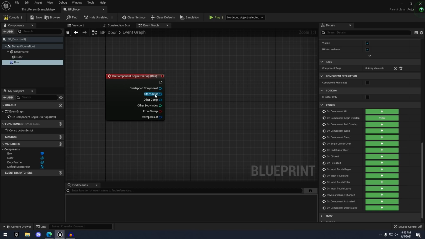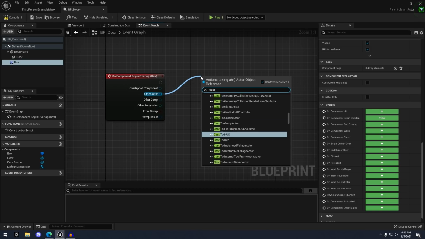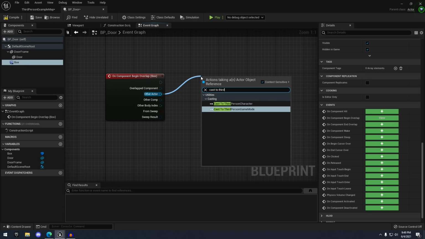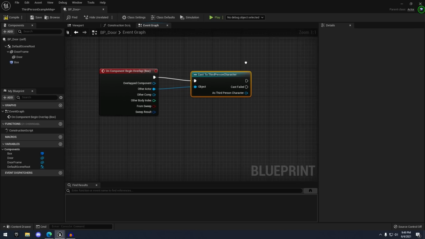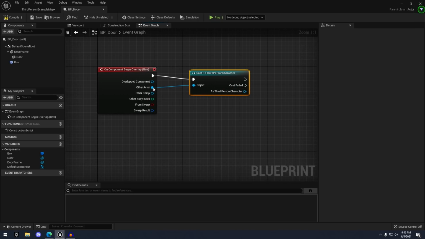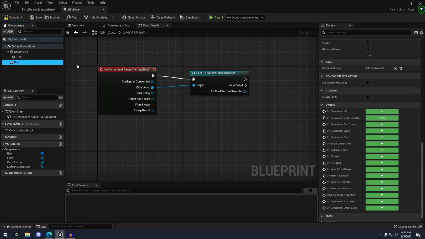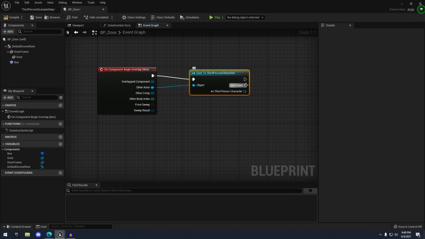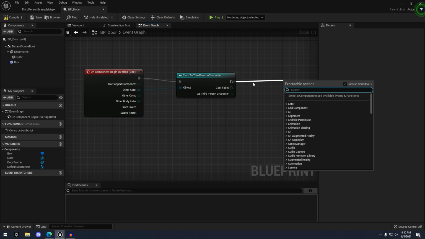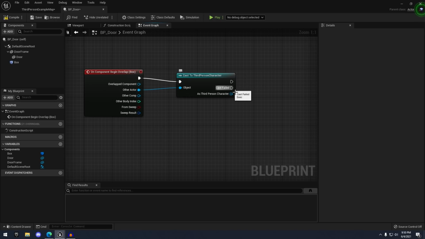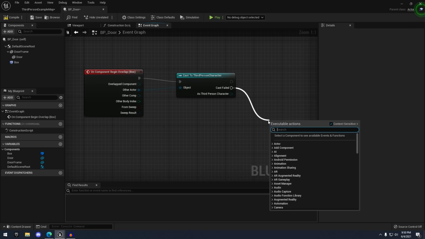So back in our door here, we want to drag off of the other actor and do a cast to third person character. What the cast to third person character will do is check to see if the overlapped actor is a third person character. And if so, it will execute whatever is farther off of here. And if not, it will fail like so.